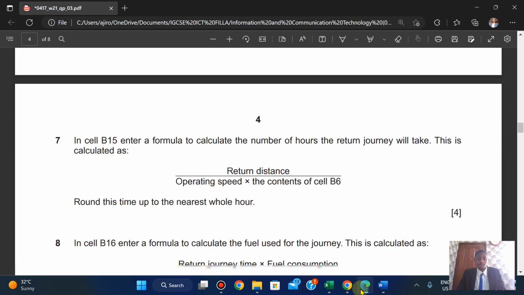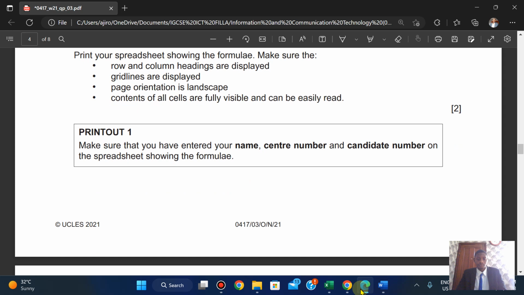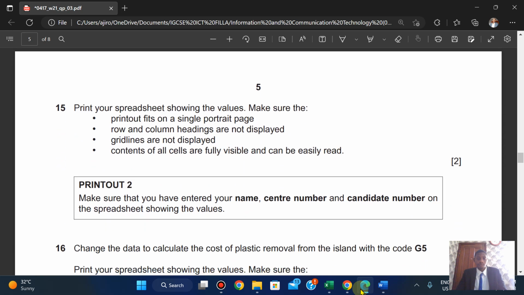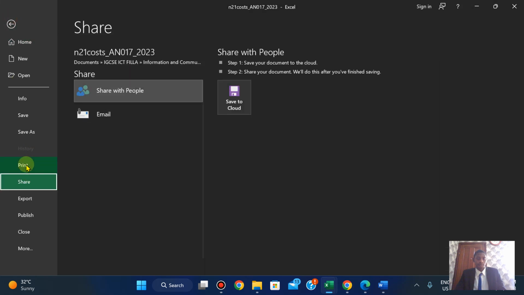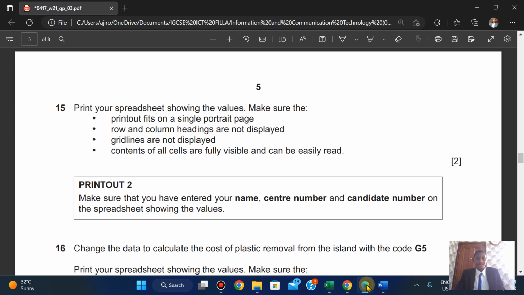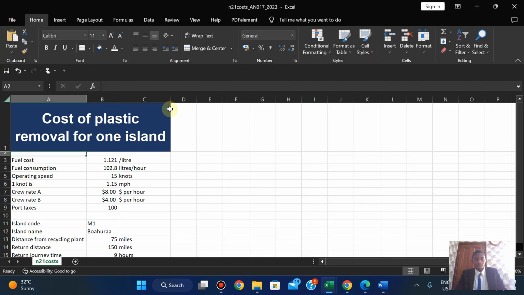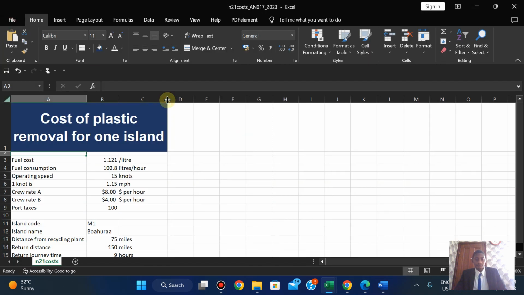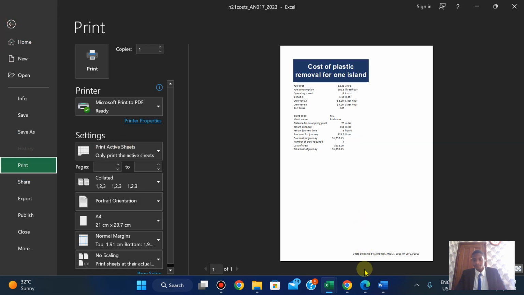Okay, I'm going to show the values. Click on print. Fit on a single portrait page. Yes. Okay.